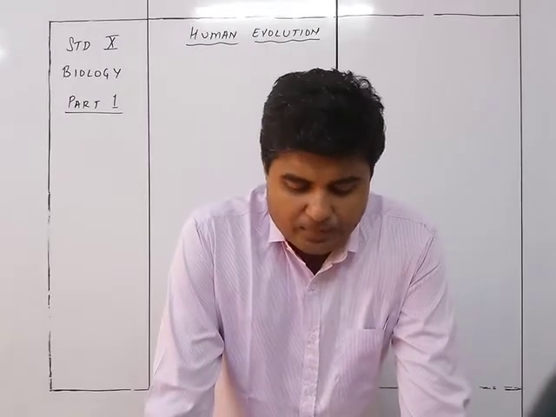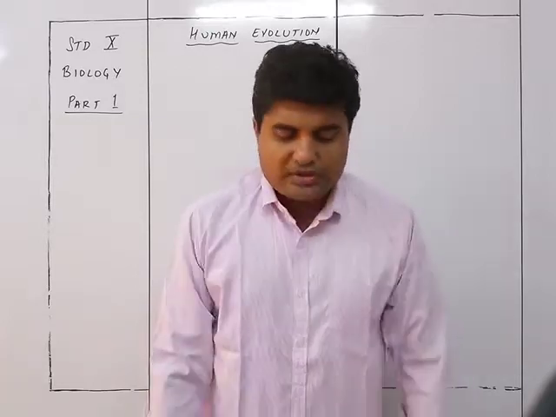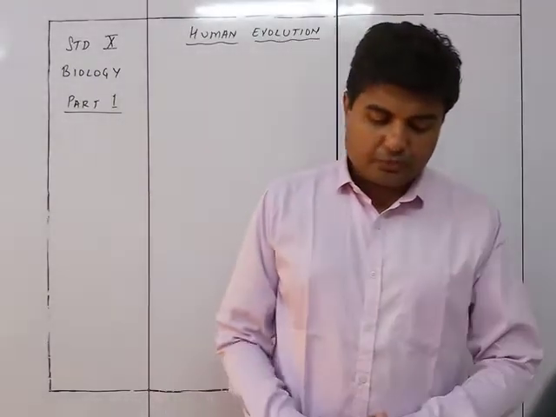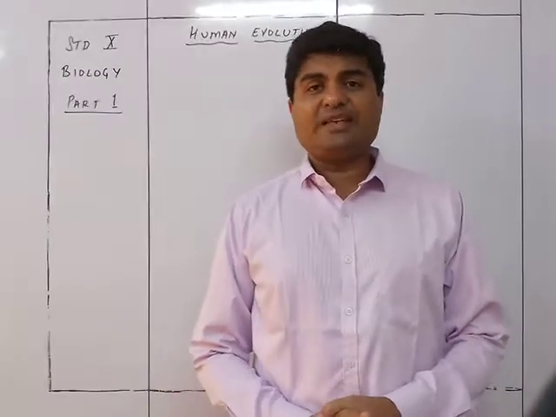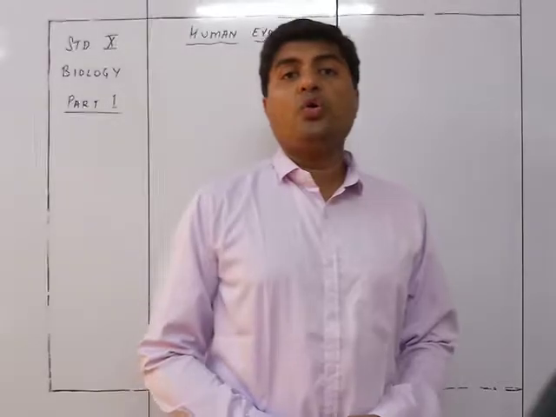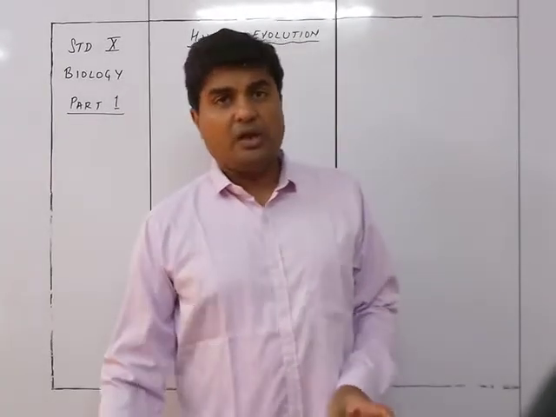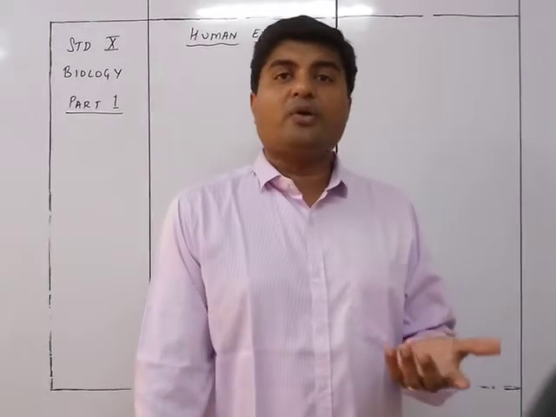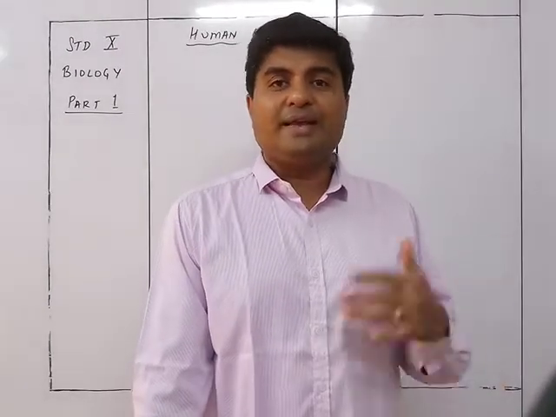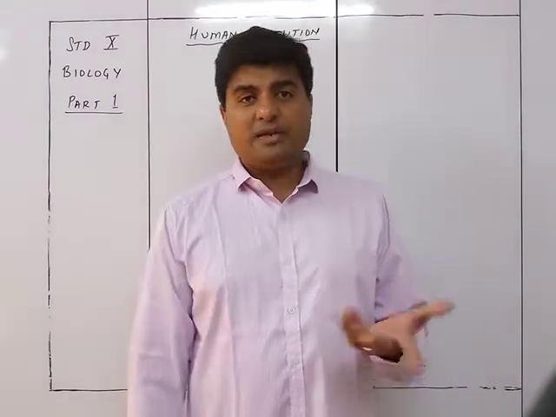These individuals are most likely to reproduce and pass on their good qualities to their offsprings. This process is called as natural selection. So nature is selecting those only who can survive. So that is what he said. He said that the nature will only support those who are able to survive. Those who are not able to survive will slowly and steadily get extinct. And that is what exactly his theory is dependent on.